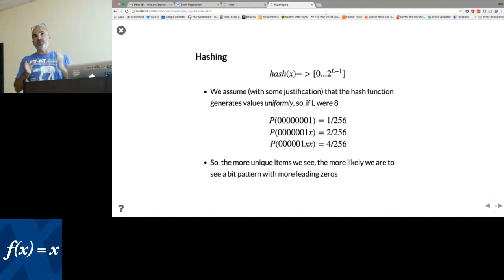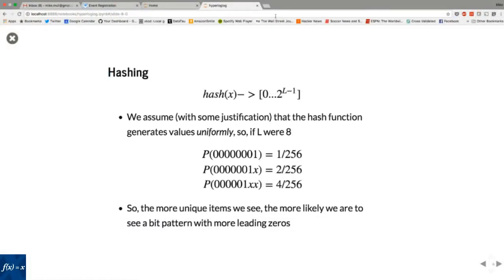The pattern that they tend to use in these papers is the number of leading zeros in the bit pattern, but just to be clear, it doesn't have anything to do with the magnitude of the number. It could also be trailing zeros. The important thing is the frequency with which the pattern occurs, not where it occurs necessarily. Does this make sense? Because if this doesn't make sense, then I need to work on it a little bit more. But this is the basic concept underlying probabilistic counting.